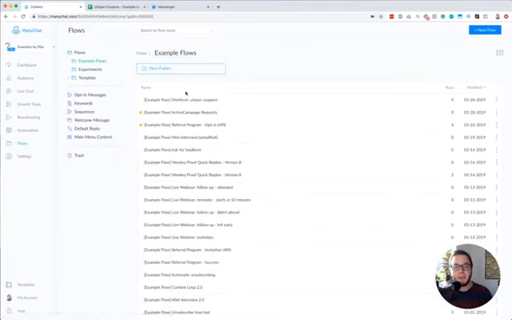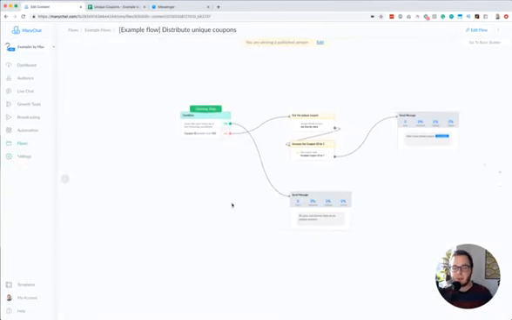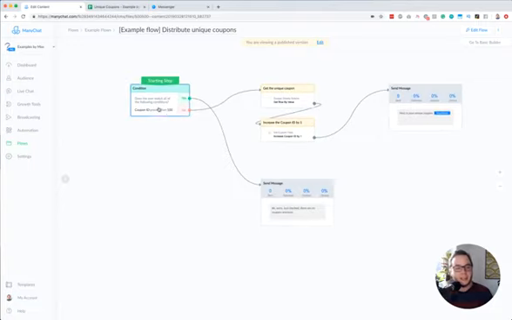So then we go back over to the flows, or to the one flow actually. And then in the beginning, we check if this coupon ID is already 100. So we want to give away 100 coupons. And if a new subscriber, for example, comes for a coupon and 100 coupons are already given away, then we'll get a message that says, sorry, just checked. There are no coupons anymore. So what we do is we get the unique coupon and we're going to use the coupon ID.